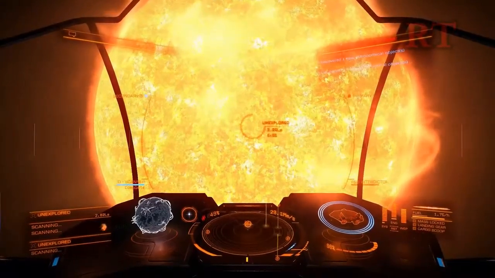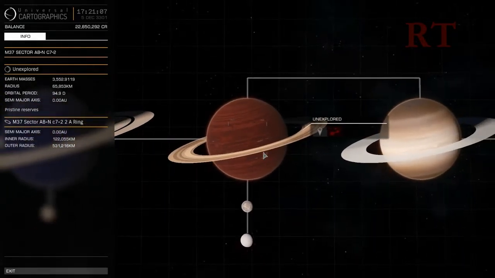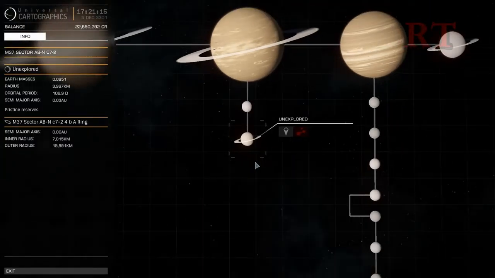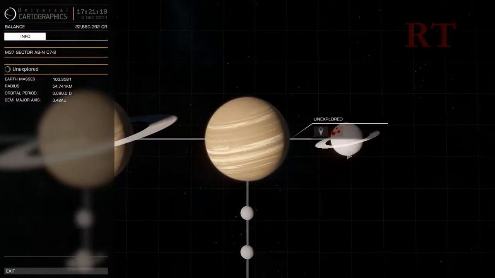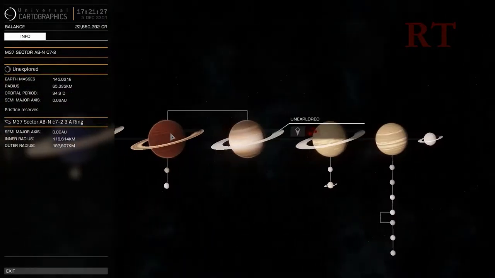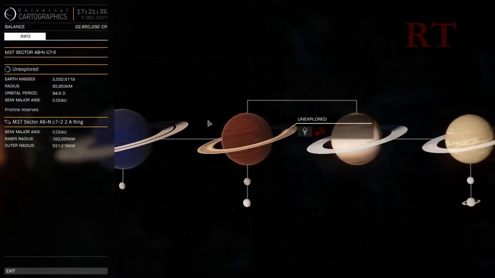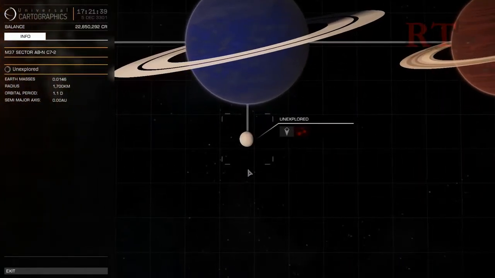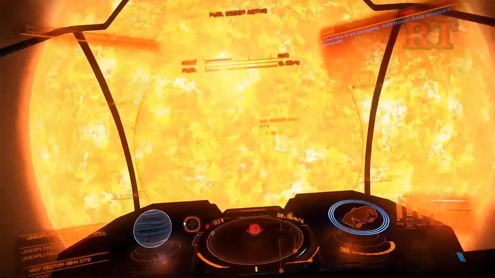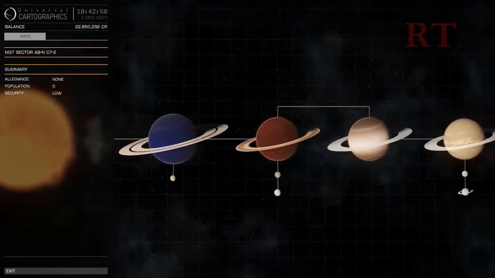Twenty-one objects. Get some fuel here. That's gonna be cool to look at. That's gotta be nothing but ice. Fuel scooping complete. Wait, what's this moon? Could be something. How about this one? Anything? Could, I don't think so, but could be. Besides some of the moons.